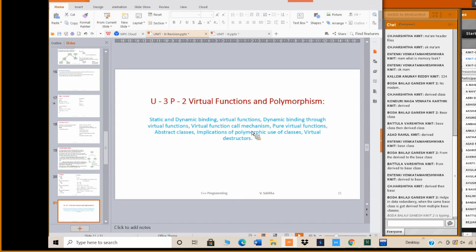When you bind a method during compile time, you call it static binding. When the decision is retained till runtime, you go with dynamic binding. Dynamic binding is made possible with the help of virtual functions, with pointers or reference variables. Hope you remember. Normal programs that you learned before this concept come under static binding itself. Dynamic binding plays a major role with the combination of virtual functions and pointers or reference variables. That means when you call a method, the decision will be kept pending until runtime.